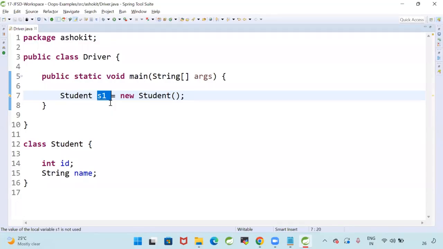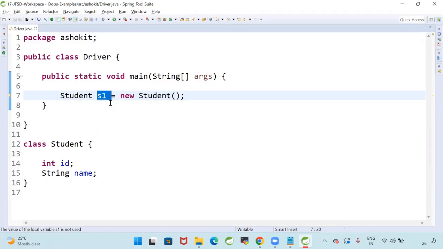One Java class can communicate with another Java class. Inside the driver class main method, I am creating the object for the Student class. How many Java classes are available? There are two Java classes available. One is the Driver class, another one is the Student class.